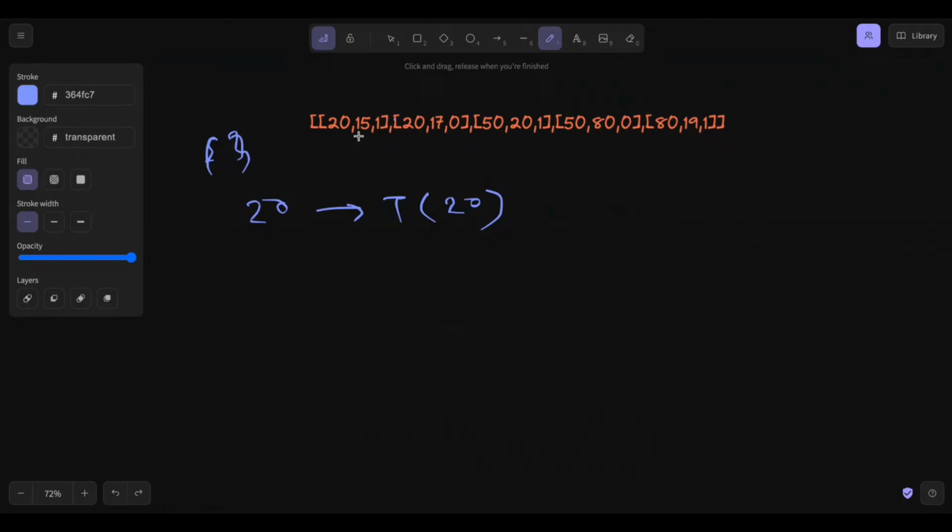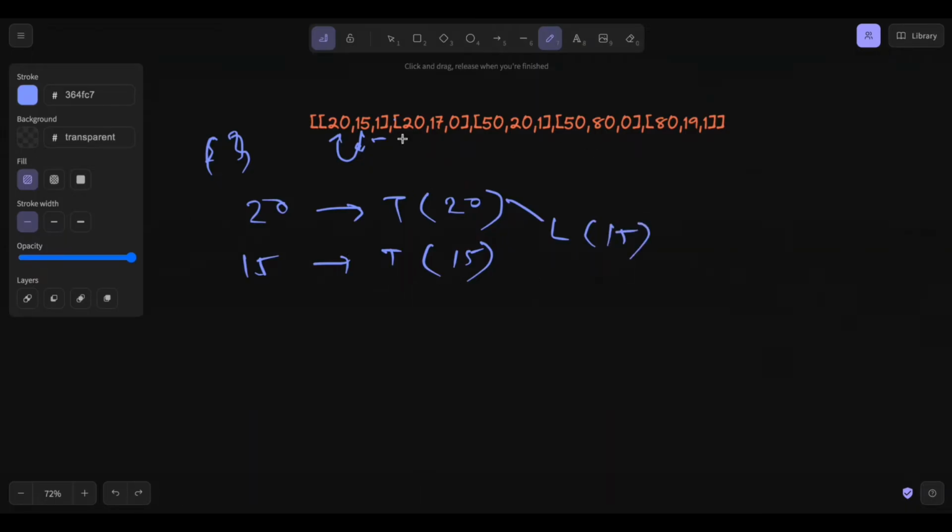And then I see 15 is also not available, so I'll also add 15 as a node in my dictionary. So this is going to be 15. Now it tells that 15 is basically a left child of 20 because isLeft is given as 1. So in this dictionary I'm going to say that the left child of 20 is, I'll pick up the 15, and then I'll assign it here.